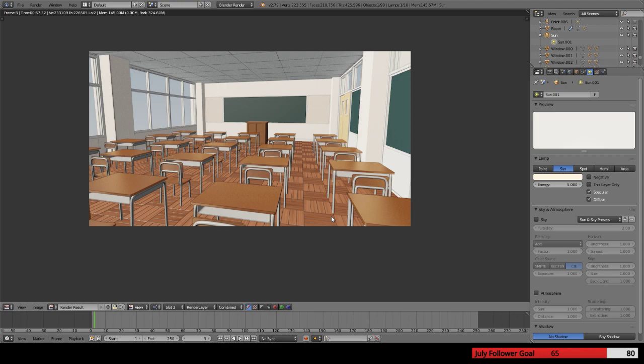Okay. We're definitely getting there. I don't know if this is a result of the sun or a result of changing the hemi. Because we did get it dark enough and now it's light again.